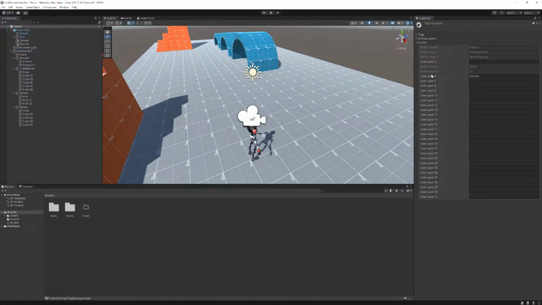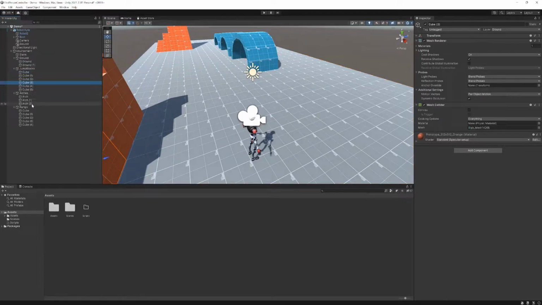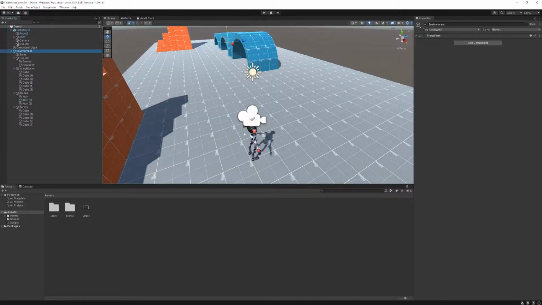You go Add Layer, then User Layer 6, you want to type in ground, then you go back to the environment or your floor, and you want to select ground. And then if you do have children like I do, you want to go yes, change children as well. That will change all of these to have a layer of ground. If you don't want them to have a layer of ground, you don't have to, obviously, but your character will fall straight through them if they don't.